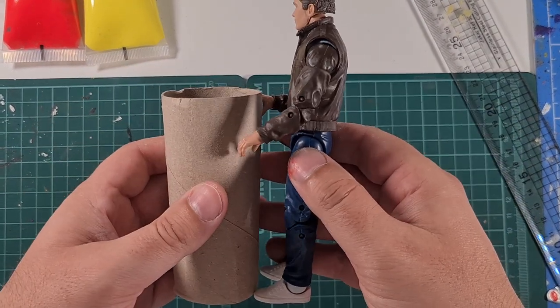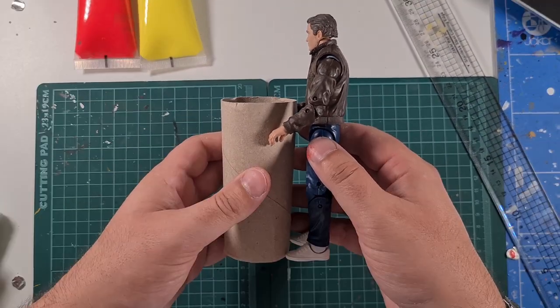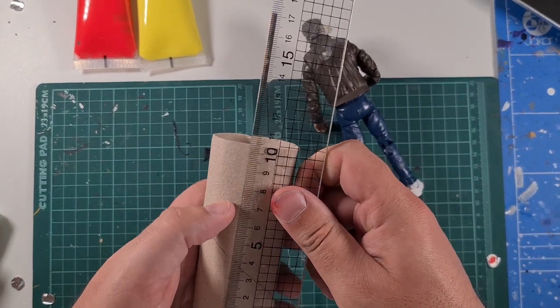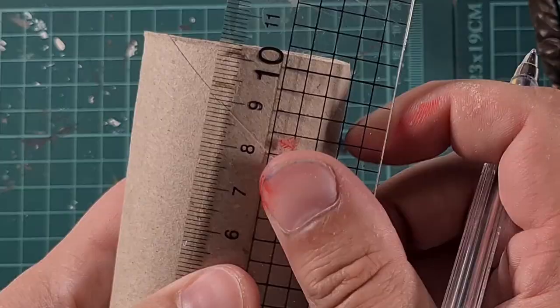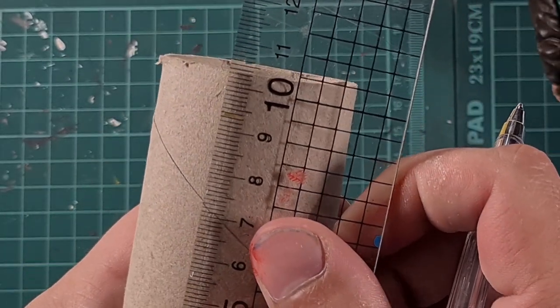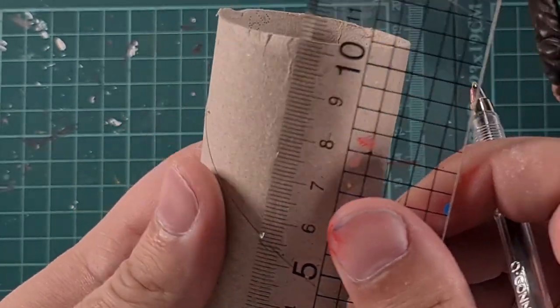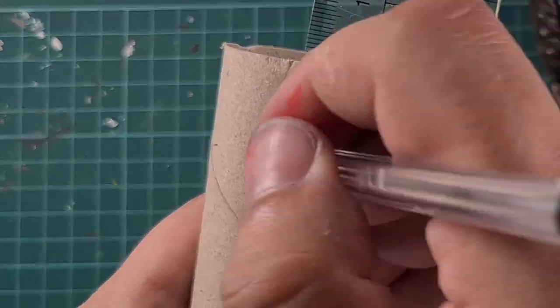So first of all, you want to run to the bog and grab yourself a toilet roll and then measure it up. I'm just looking at Peter Parker here, kind of class him as a standard human in Marvel Legends. It's about 8 centimeters. So what we want to do is mark 8 centimeters just slightly around the toilet roll. You don't have to do a line, just do little marks here, there and everywhere.